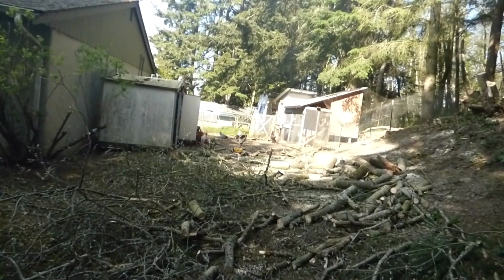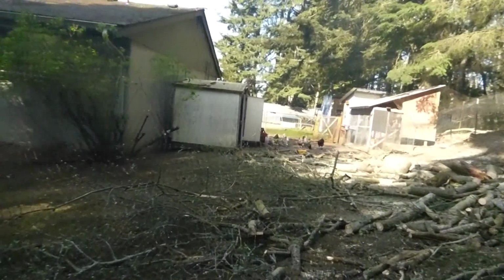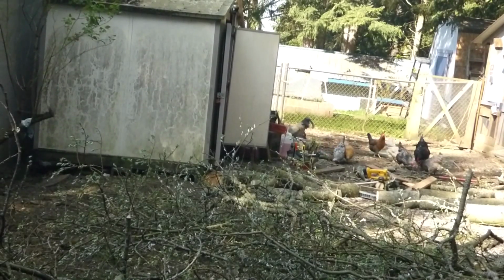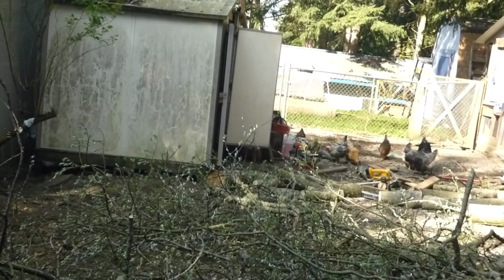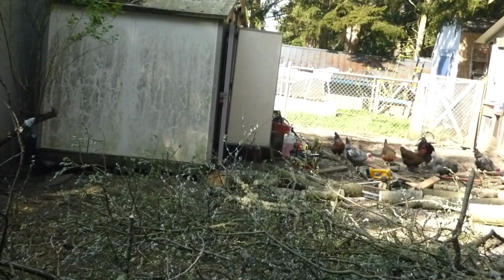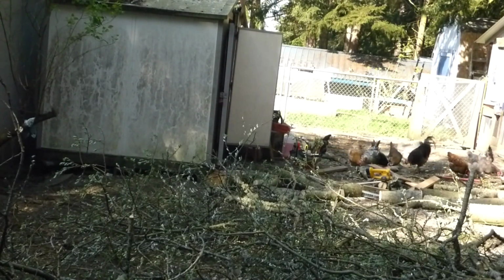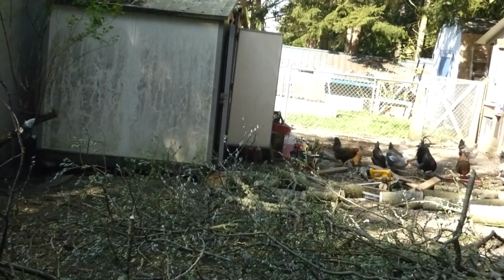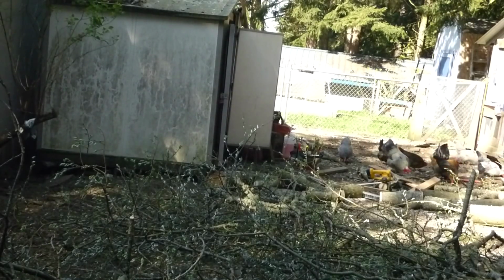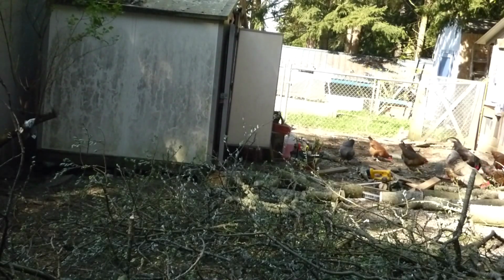We got the tree off of the shed, and he's doing a little repair now for shoring that up. We're discussing replacing it or if we can get it fixed up back to halfway decent. It's actually like a plastic shed, but it's a very nice plastic shed. It's got corrugated, almost like greenhouse panels in it. And the company is actually no longer in business. So we might have to end up putting a new shed in, or he might get this fixed up enough. That will have to be a long-term budget thing.